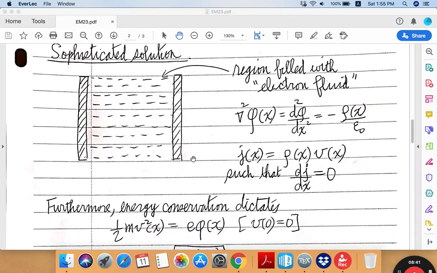There are a couple of other things one has to keep in mind, namely the current density, which is given by the product of the charge density and the velocity, rather the speed. And both the density and the velocity are now functions of the coordinate x. However, go back to this steady state condition that the divergence of the current density vector be zero.